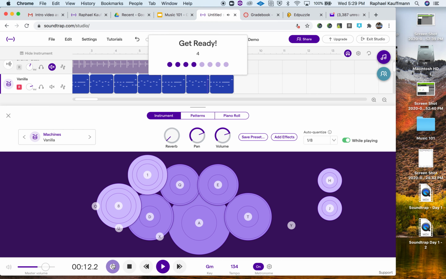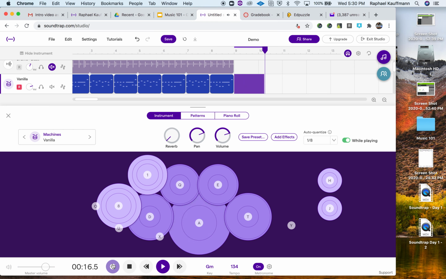2, 3, 4, 2, 2, 3, 4. That was not too good. I couldn't hear it, but it played it and it recorded it. Let's see. Interesting. We'll have to look at that because not hearing the drums is no fun. But it's on beat.